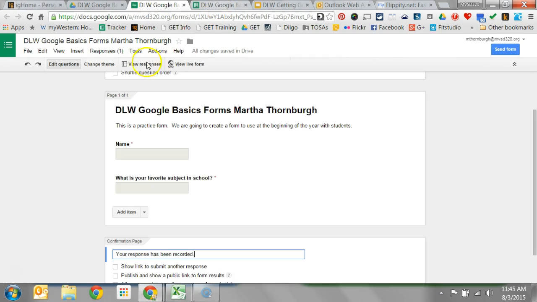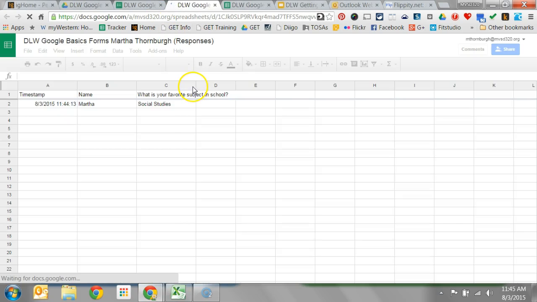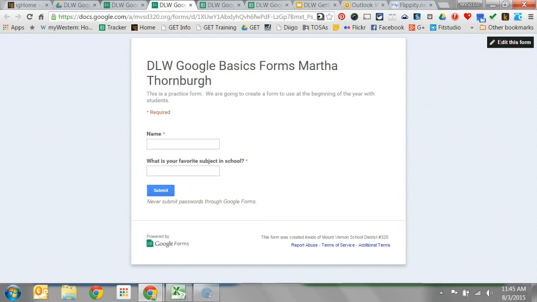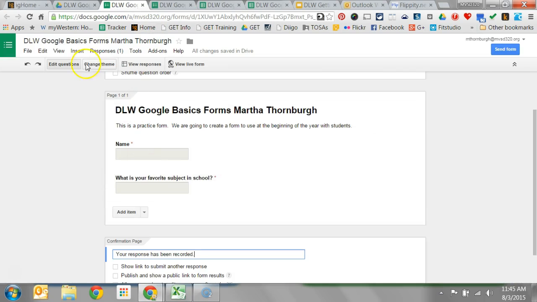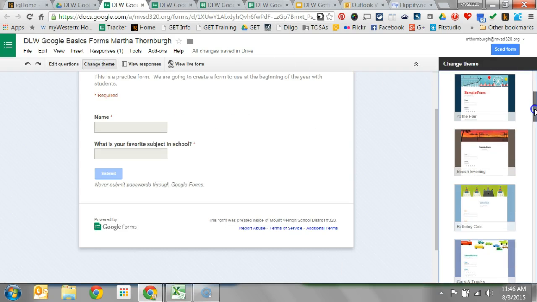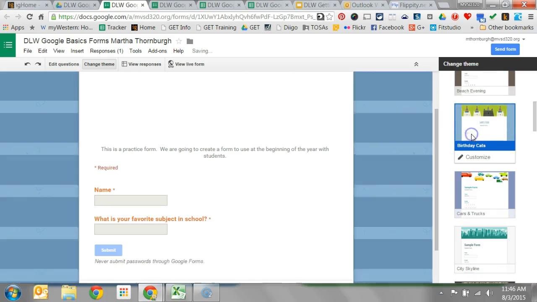So back here, I can view my responses. I can view the live form to see what it actually looks like. I can change the theme. My form was just really simple, but if I click change the theme, you'll notice there's all these funky little themes over here.